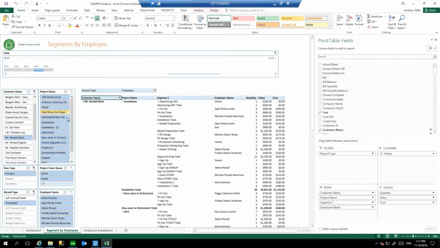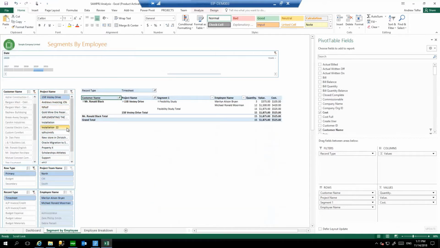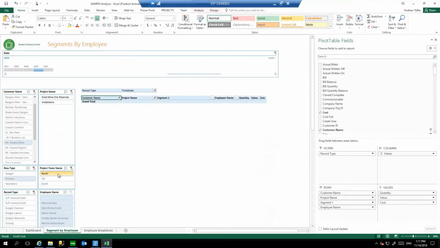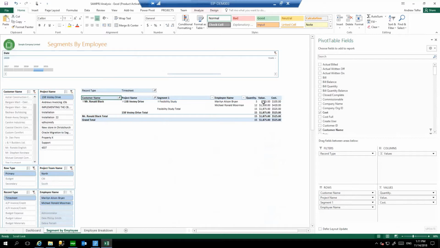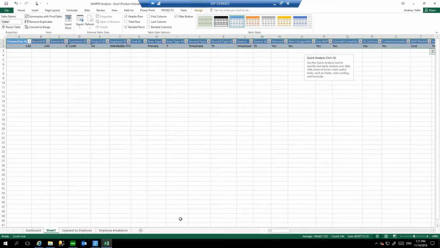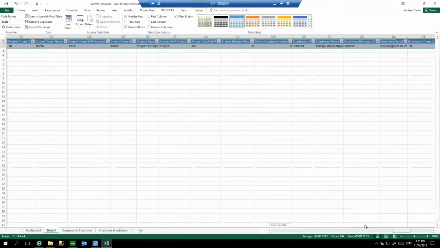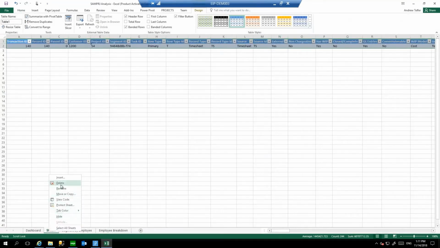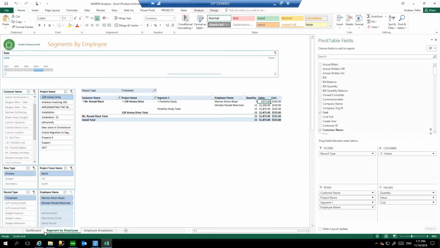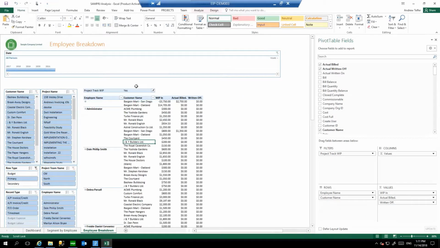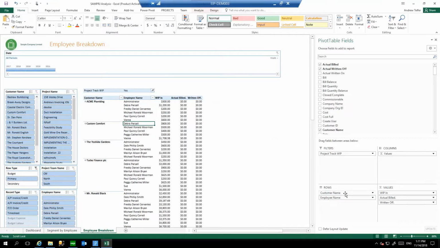Likewise, we have specific reports that allow you to look at the information that's in the project with filters that allow you to really quickly jump between projects and teams that you're interested in. All this information can be drilled into. If I double click on one of these items, it drills down to the actual timesheet entry that caused that amount. And essentially the entire projects database or transaction data set is available there. These pivot tables or the reports that you can generate in Power BI are extremely powerful to allow you to very quickly slice and dice the data and just get a different image.